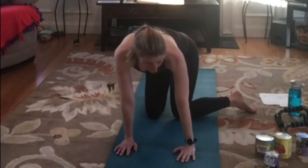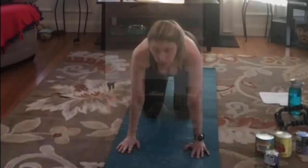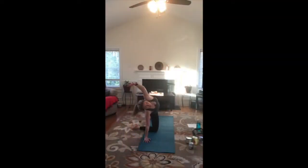So this time, left leg's coming out to the side, the right leg's extending back, it's the left arm. Make sure that arm is coming straight down from the shoulder. And go ahead, extend the arm either to the hip or up to the sky. This time you can do that same thing. So you can do that gate pose again, or we can come to side plank.